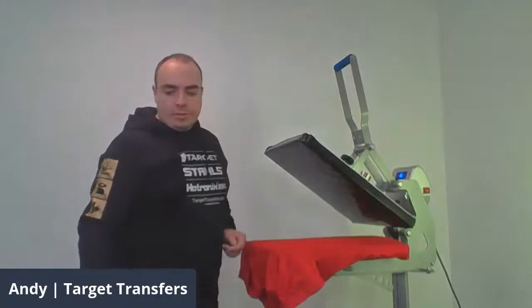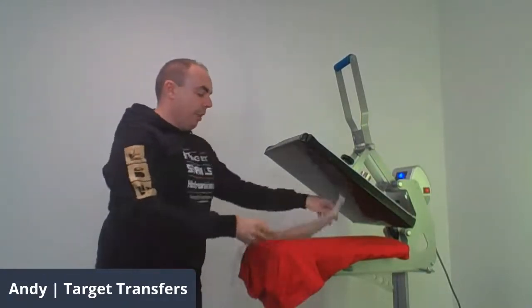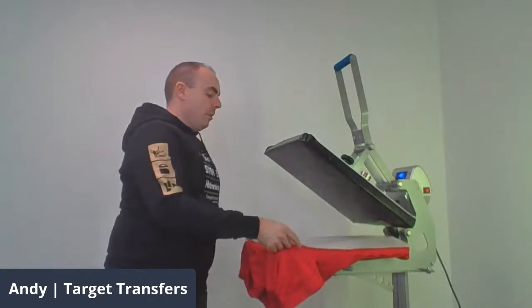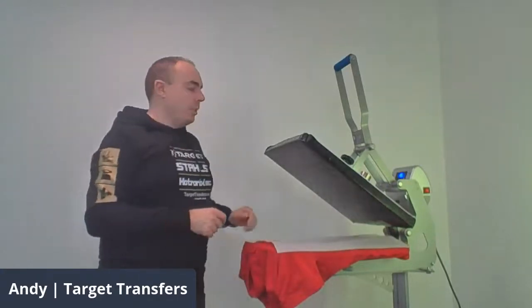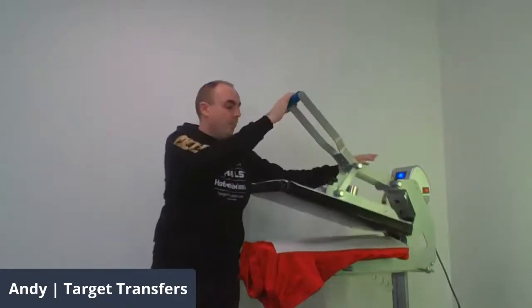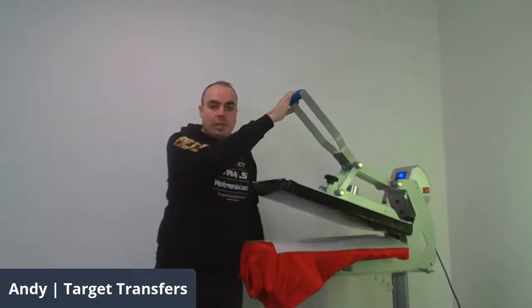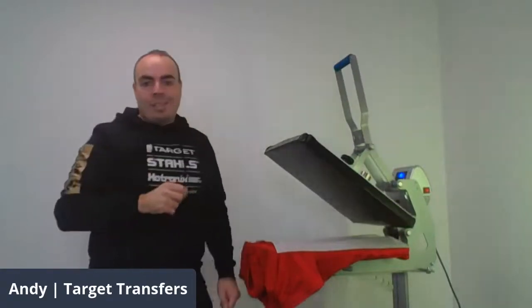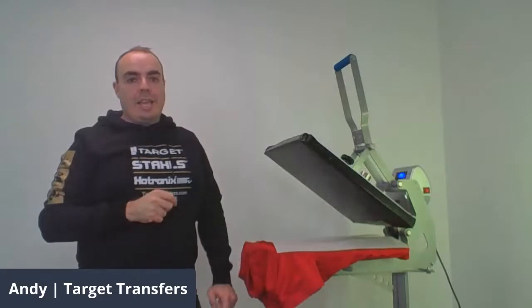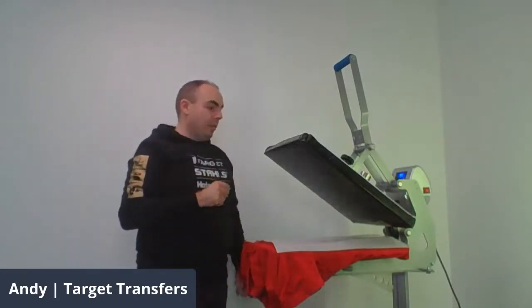So first of all, make sure we use our cover sheet. We're going to give it a pre-press. One of the great features about the auto-open heat press is it has a digital readout just here. I'll just hover it down a little bit. You'll be able to see right here, it tells us exactly what temperature it is. It's going to be 160 degrees Celsius because it is a heat transfer, or custom ink heat transfer.